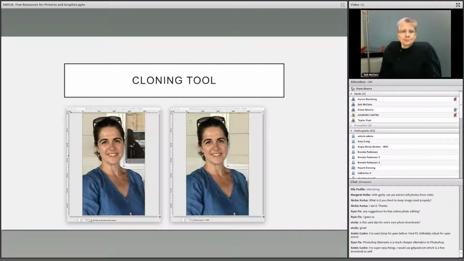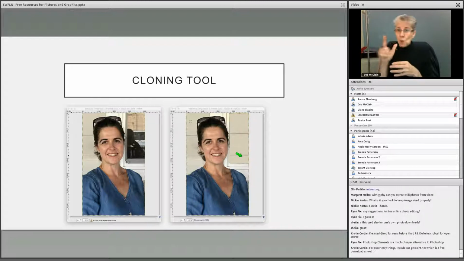Cloning. What cloning does, and this is in GIMP and in Photoshop, is you take a little snap of a picture and then you can paste it someplace else. So for example, in this picture, you can see there's a window with the photographer in there, and it just doesn't work. It creates some confusion. So what I did was use the cloning tool on this side to clone it over here.